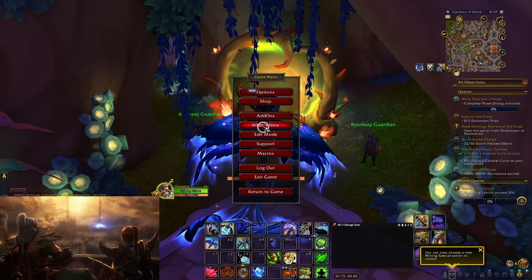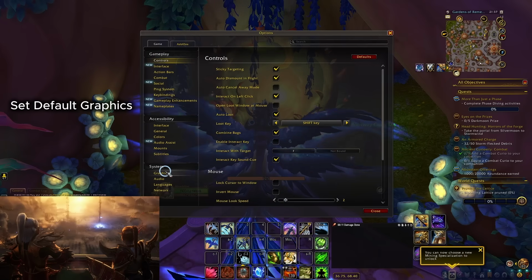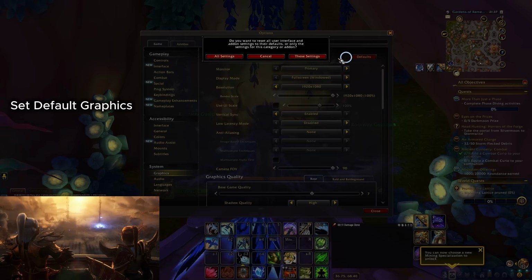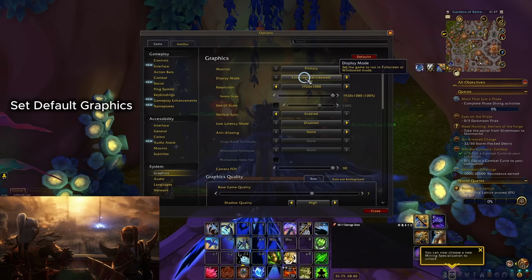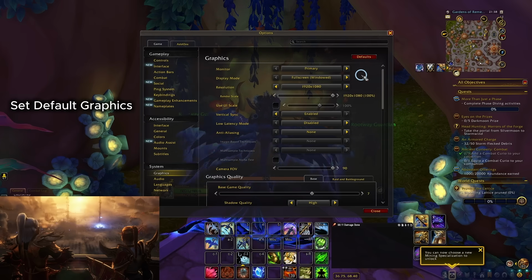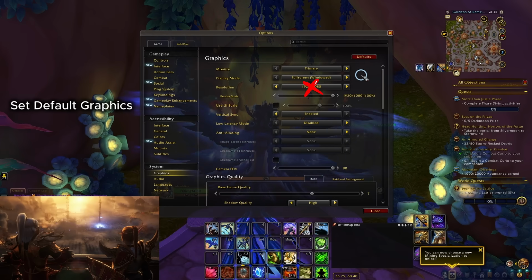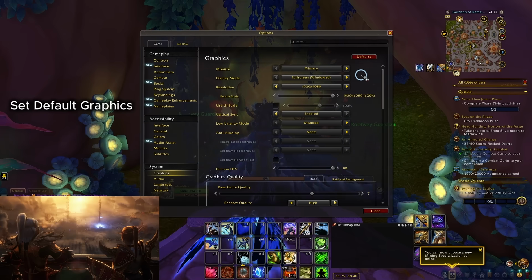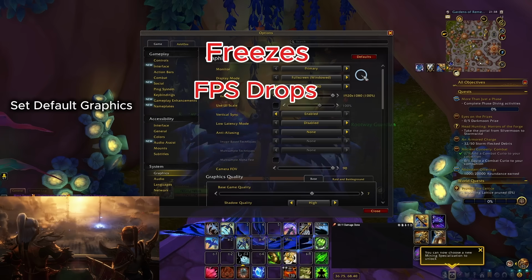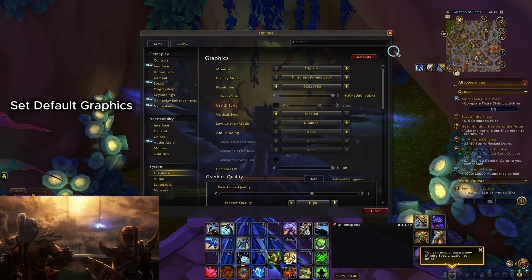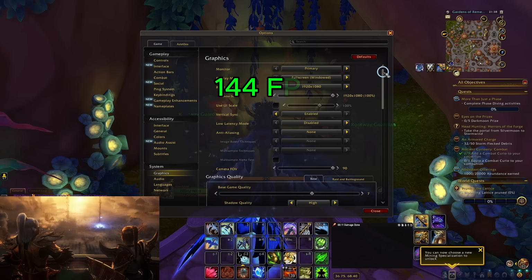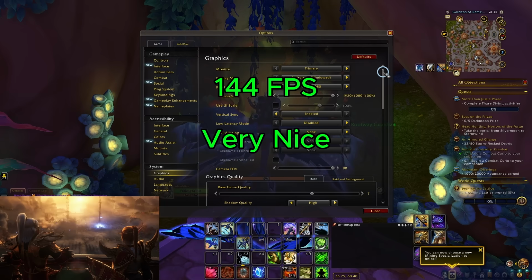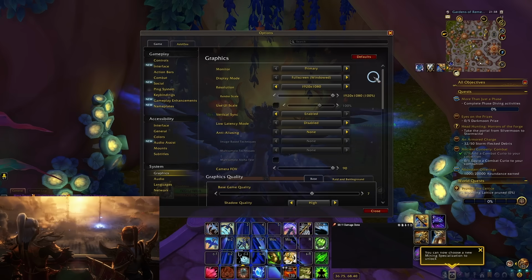In this section, put your graphics settings to default, then follow along with me as we go setting by setting. Putting default settings is the best starting point because we want to make sure we're using the best resolution, so doing this avoids any chances that you are on the wrong resolution. If you happen to have freezes and FPS drops even though your setup is good, or you want the game to be smooth while still being very nice, then that's exactly the problem we're fixing.